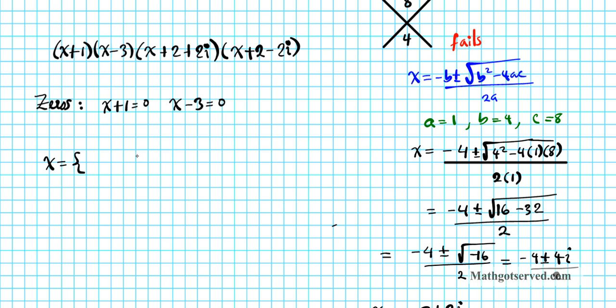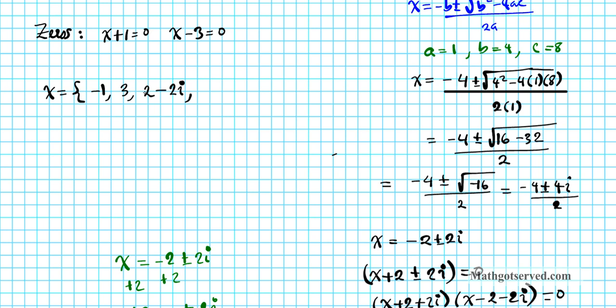we have 2 real zeros and 2 imaginary zeros. If I subtract 1, I get the first one. Add 3 to both sides here, I get the next one. And in my imaginary zeros, I have negative 2 minus 2i. And let me make sure I have this right. Minus 2i as the first one. And then negative 2 plus 2i is the second imaginary zero I have for the original function. Okay, so there you have it.